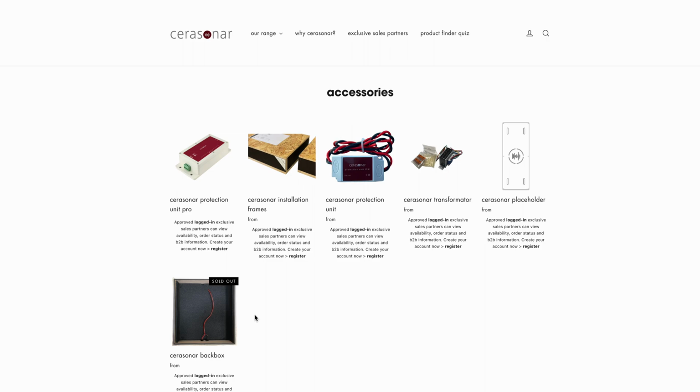We no longer do them, as mentioned, purely because most people have found that it's cheaper, quicker, and easier to build them locally or build them on site. So we can give you the basics of that, but I think when you look at the panels, you fully understand exactly what's involved anyway. So that is the full cerasonar range.